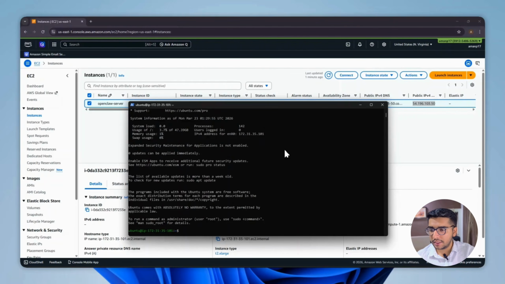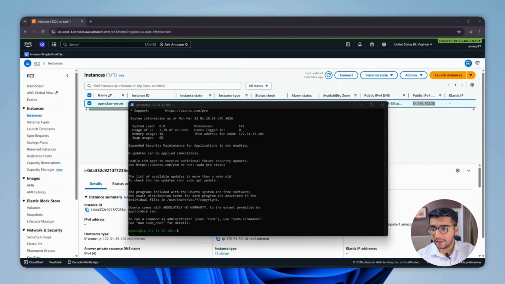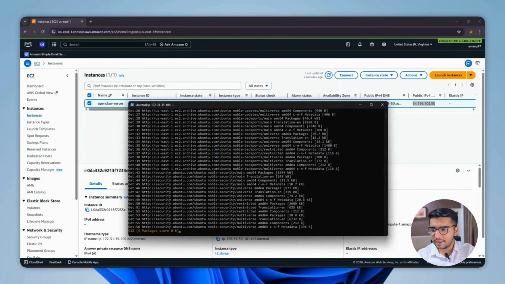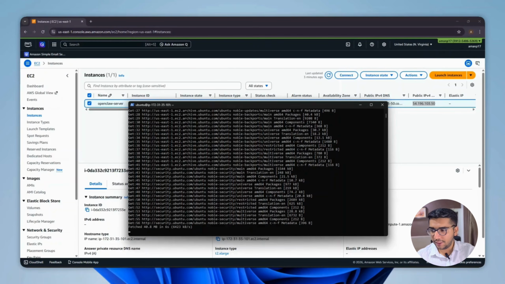So what we are doing here is connecting to a remote Linux machine, and here we will install everything and run our OpenClaw and NemoClaw. Now that we are inside the machine, let's set up the environment. First we will update the system and install all the basic needs. So I'll just go ahead and execute this particular command. This just makes sure that everything is up to date for our further installation and operations. Let's just wait for this to finish. 1 minute 37 seconds later.